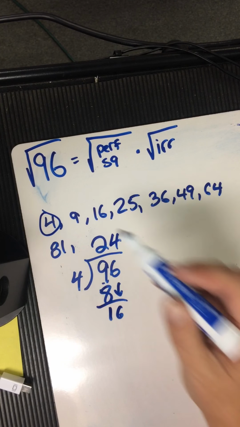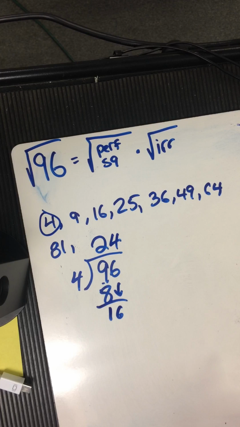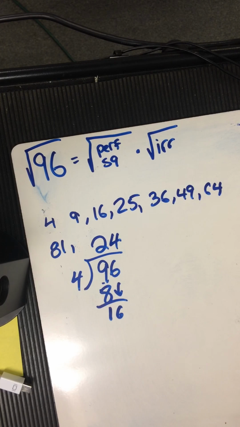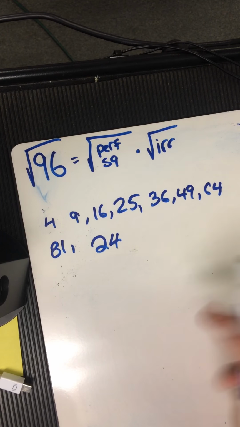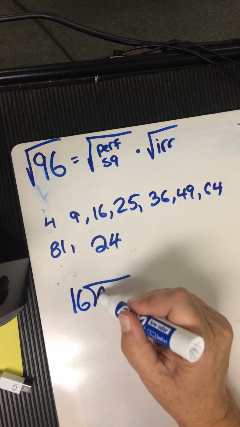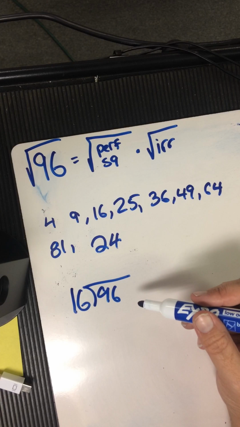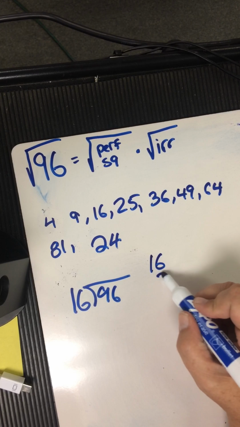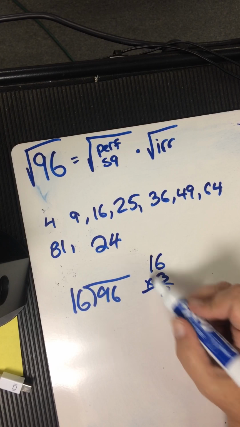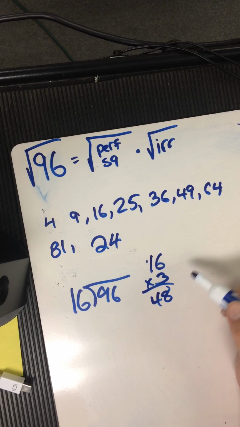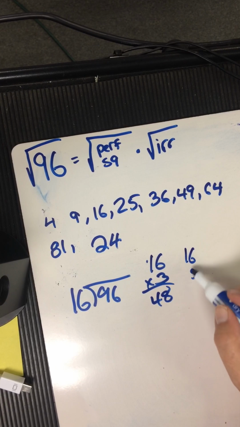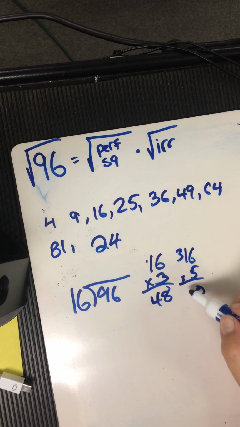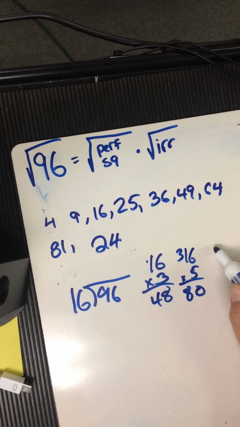4 is a factor. But I told you in class, if you're ever going to use 4, make sure you also check for 16 just in case. So let's see, does 16 go into 96? It's kind of an awkward long division problem, but let's see. I know 16 times 2 is 32. 16 times 3 is 48. Let's skip 16 times 4, maybe 16 times 5. That's 0, carry your 3. 80, oh, I'm getting close, right? It looks like it's 16 times 6.